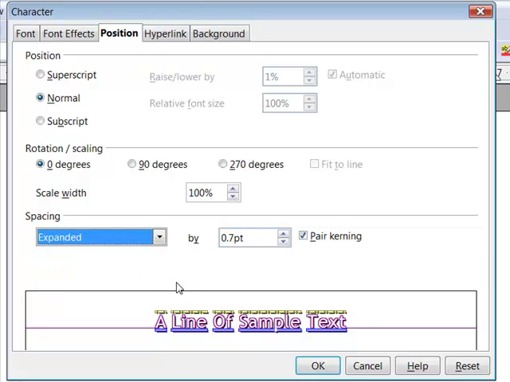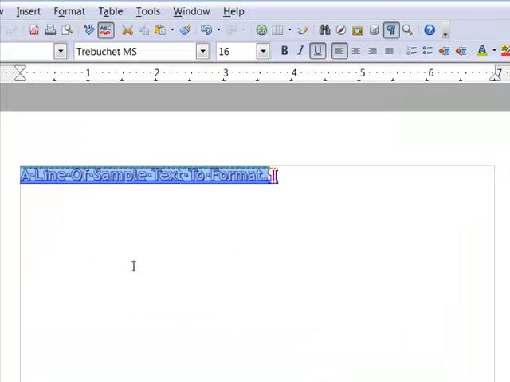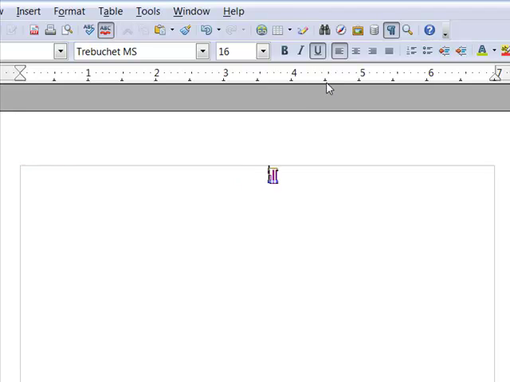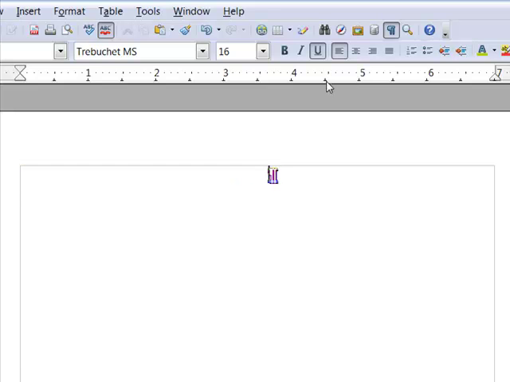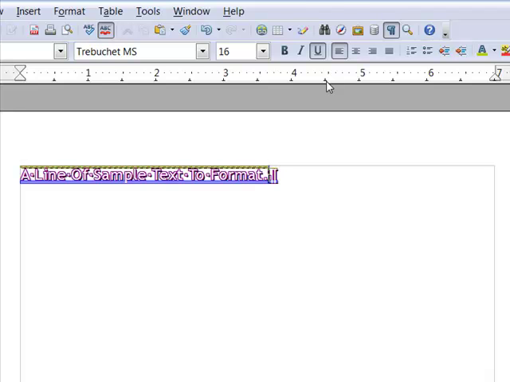So we've done some pretty complicated formatting on this text, and I'll click OK. And I'll deselect. And you see it blinking. Remember, I checked blinking, that's the blink effect. Clearly not very sensible for most options, but for special purposes it might be useful. Okay, quick introduction to the format character dialog box.